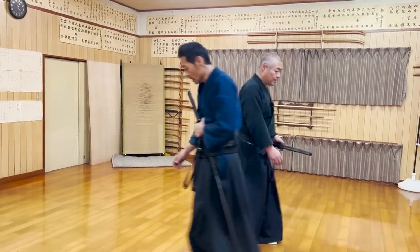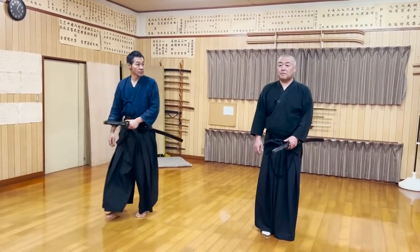This kata too would still work even if the opponent was standing on the right side.